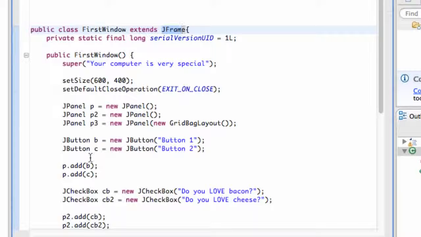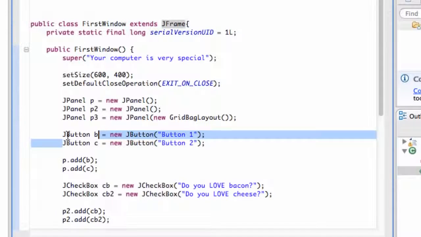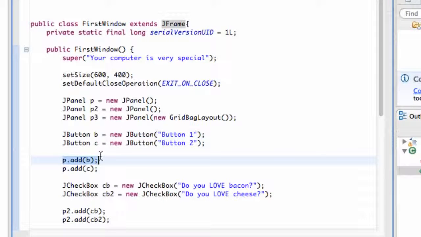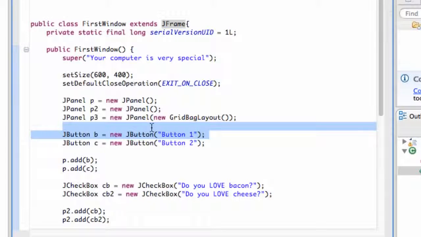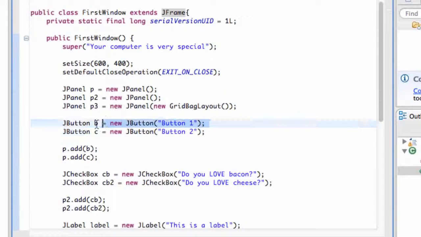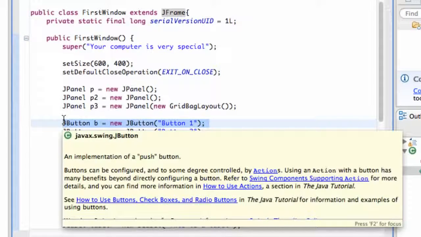So for this tutorial, we're going to learn about action listeners, just for our buttons that we have set up within our, what panel is this? Our panel 1 or P panel. So all that we have done is we've basically set our kids out in the field, or we've established our button out in the panel, if you want to think of it that way.